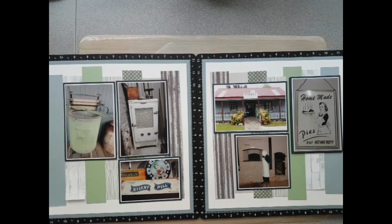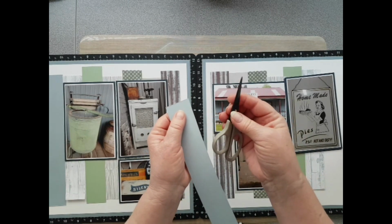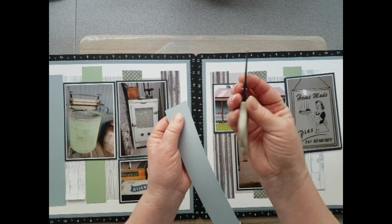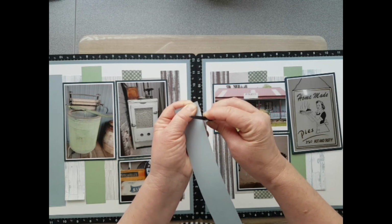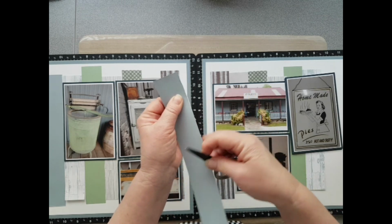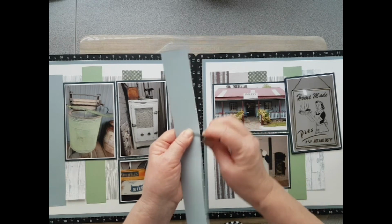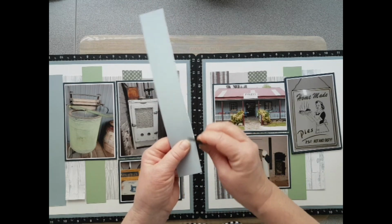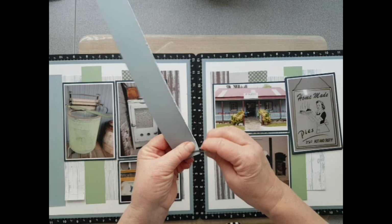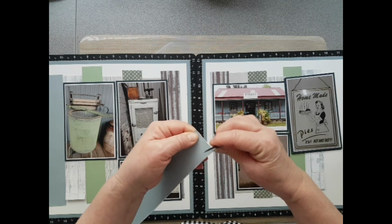And then I was thinking that it might be nice to distress the edges. So you can use a distressing tool, or you can use your scissors, use them closed. And I just thought it might look nice with the style of photos that I'm scrapbooking today. And then that exposes the white core along there.